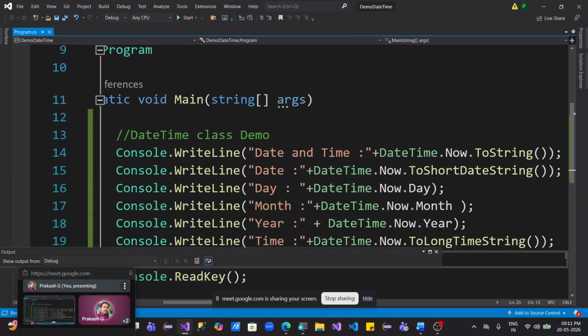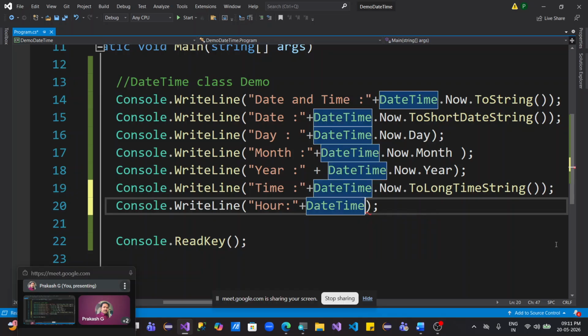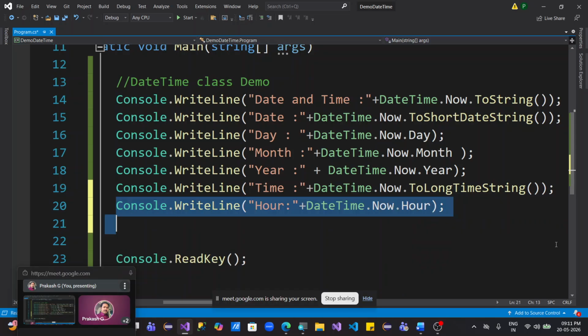So now what I want to do, I want to get only hour, guys. Same way you can get hour as well as minute as well as seconds. Console.WriteLine, DateTime.Now.Hour. See guys, Hour means you'll get the hour. Same way minutes.